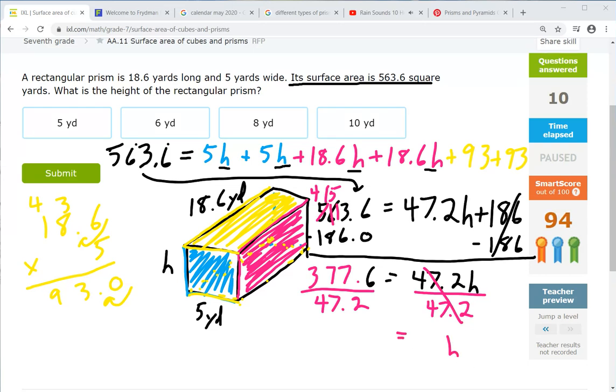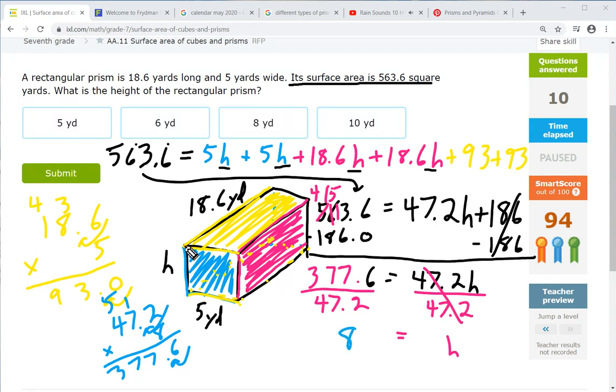So we get h is equal to, let me think, let's do a little bit of estimation. So this right here is approximately 50, and this is pretty close to 350, so it should be about 7. I would estimate 8, and let's see if that works. If I do 47.2 times 8, then I would get 56 plus 1 is 57. 32 plus 5 is 37, right? 1. Is that what I was looking for? Yeah, I wanted 377.6. So that means that this divided by this is 8.